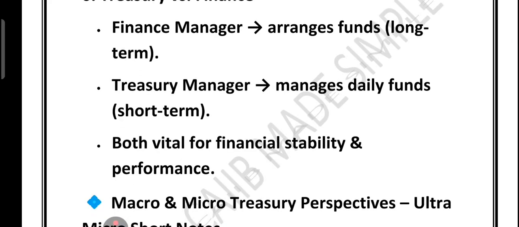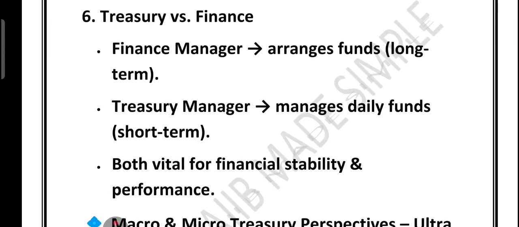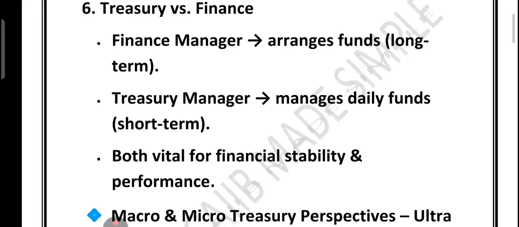So to summarize, we can say that finance is about arranging the fund, while treasury is about managing them efficiently on a day-to-day basis. I hope you can recognize the difference. Finance is all about arranging the fund. Treasury is all about managing those funds efficiently on a day-to-day basis. Together they form the backbone of any organization's financial health.